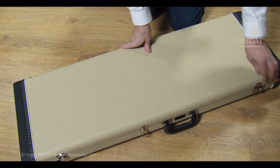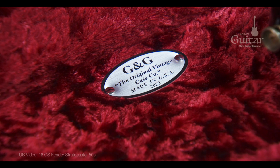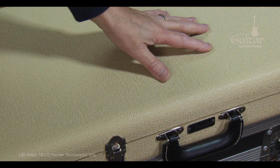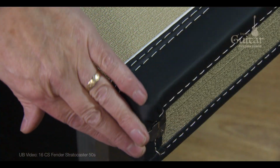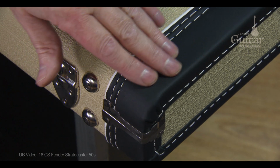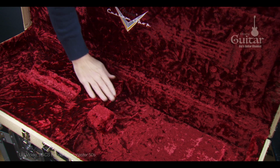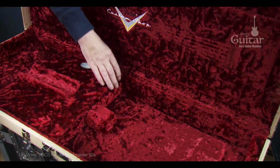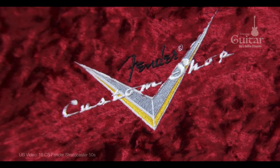Now, the case it comes in is manufactured by the American case company G&G, and the outer covering in this example is a cream-coloured textured vinyl, and it has a leather-stitched binding at the ends, and it's just a very nice looking case. Inside, it has an attractive deep red crushed velvet interior with a good sized pocket for all the knickknacks. Again, it's a very well made case.